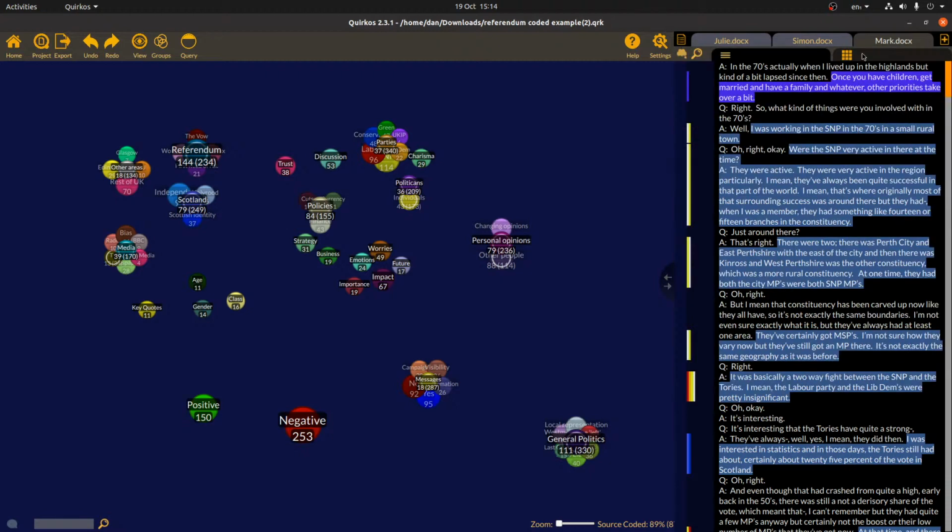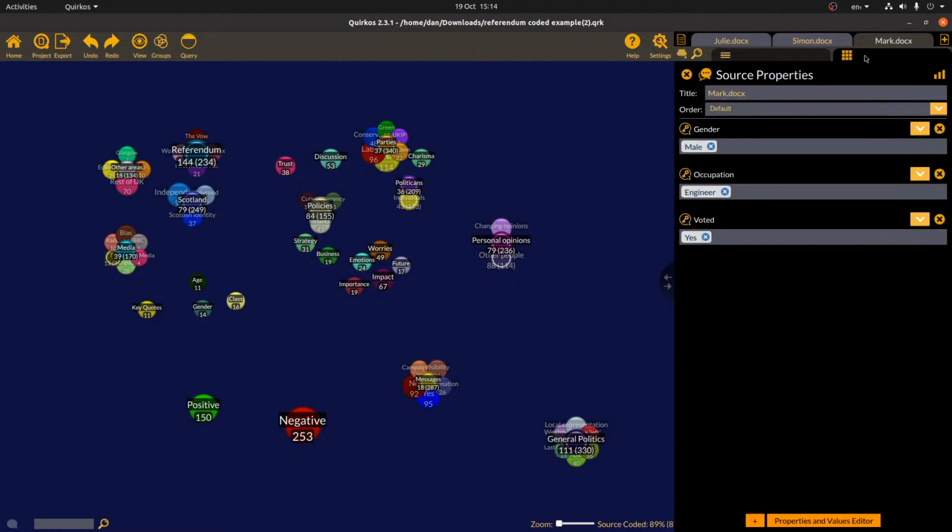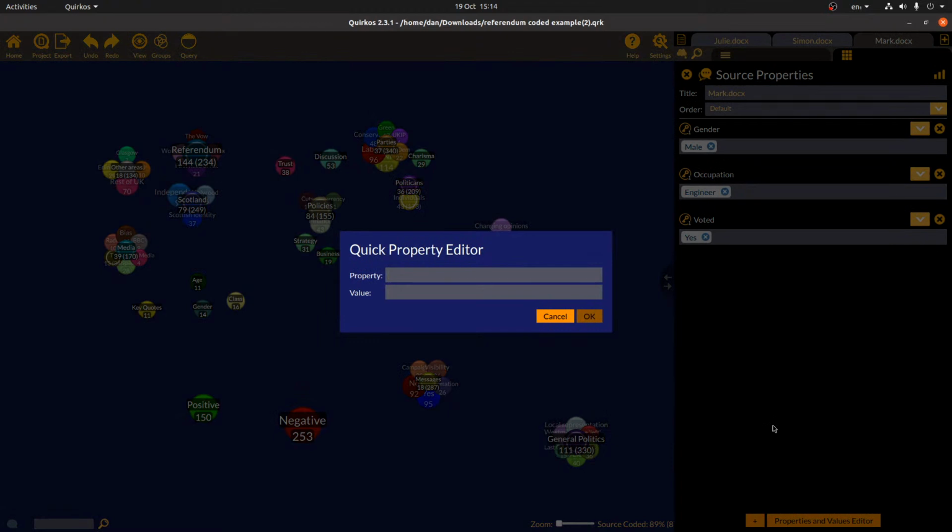Now we've also got this little tab here, which is for the source properties, and those are for the different ways that we can categorize the sources of data. So if we click here on the plus button, we can create a new property here. Now these can be used in very different ways depending how you want to sort your data and what kind of data you had. If you're doing a literature review, you might use this for bibliographic data, like the journal or the year, but you may also choose to have basic information about participants here. So you can see we've already got gender, occupation, and voted. So we might also have location, and let's say Edinburgh for this person.